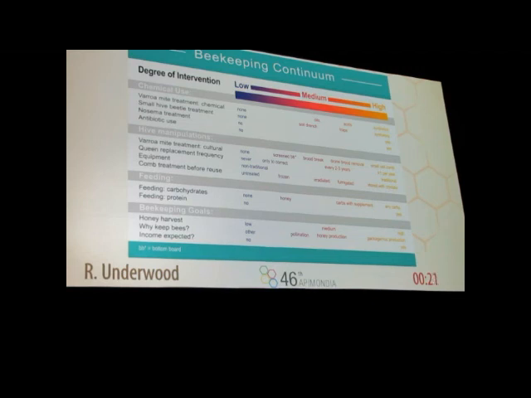I am all about gathering data. I'm not into promoting anecdotes, like single witness things. I need data, I need replication, and to me that's what this is all about. Just gathering the information and sharing it with you so that when you are deciding, or a new beekeeper is deciding how to move forward, they have all of the information that they might need.